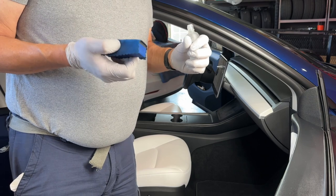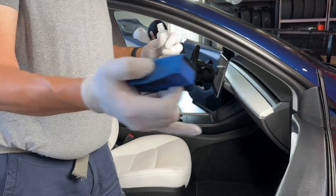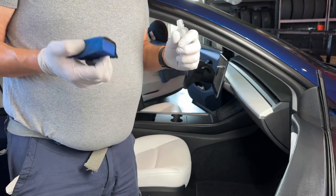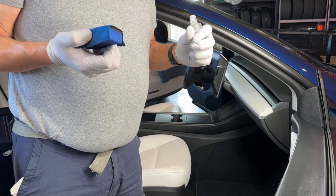That is the second coat. That's all I'm doing. Front seats, upholstery, console, and the two doors. That's it. We're gonna let it dry and we'll be done here. That's it. The leather shield is complete. Two coats on the front, includes the console and the front doors. One coat in the back, and that's what I usually do here with the leather shield.